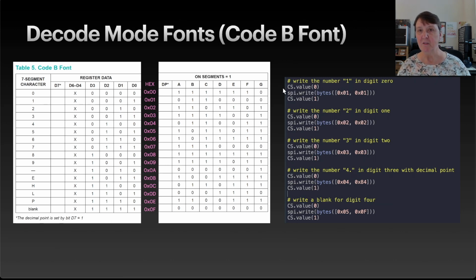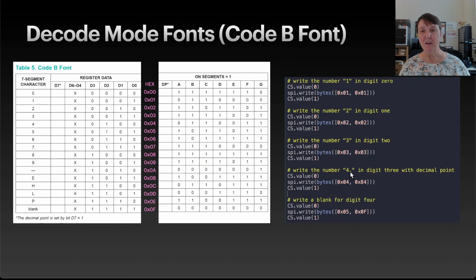All right, so I have several examples over here of how we would do that. So here's how we could write the number 1 in digit 0. Digit 0 has the address 1, and we could send in a 1 just like we have here. And we could put 2 in digit 1, so a 2 and 2, a 3 and 3.